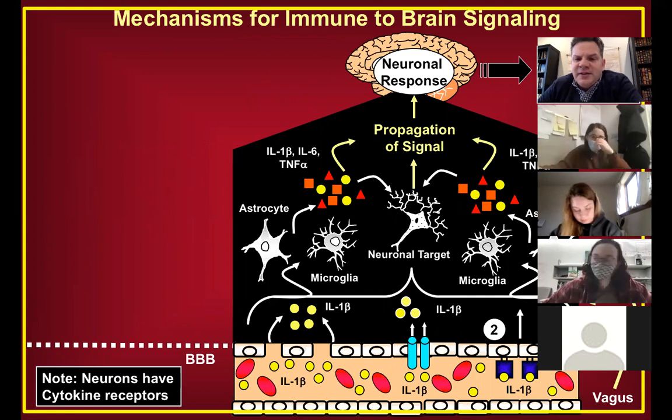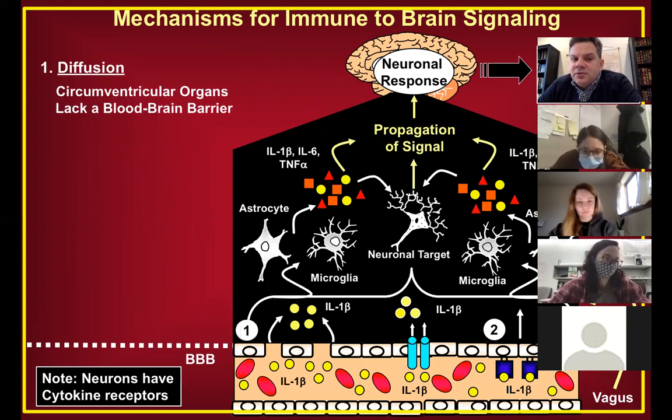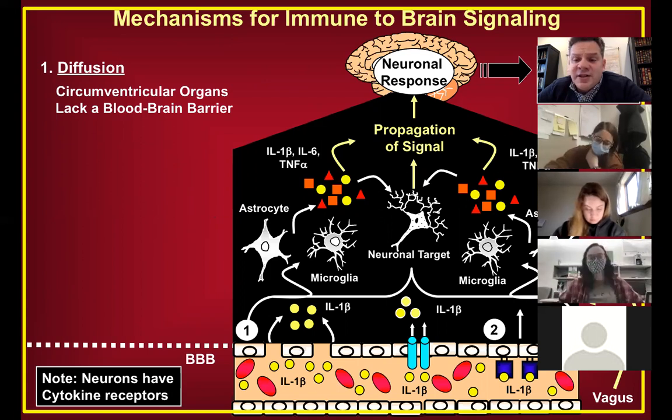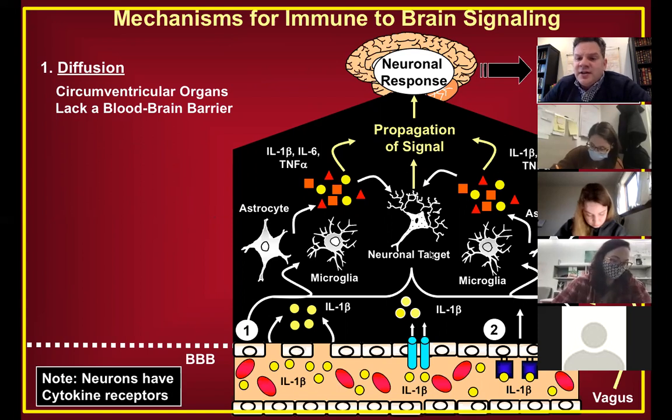This is a very important slide. I think maybe one of the more important slides that I do. And this really shows you how those immune signals get to the brain. So the first way would be going back to something that we learned in the second lecture, the circumventricular organs. You guys remember those? Those are areas that surround the ventricles that have a less sophisticated blood-brain barrier. So they're more leaky. And so if they're more leaky, more cytokines can get in. Turns out you have a whole bunch of microglia and astrocytes there. So that's represented here. The cytokine in this diagram is IL-1. Let's stick with that one.